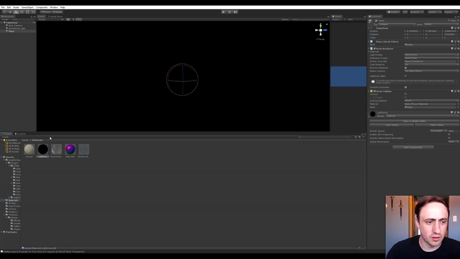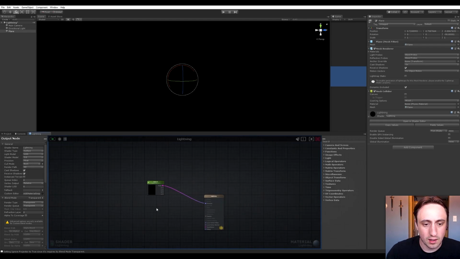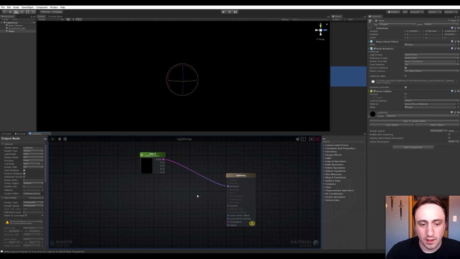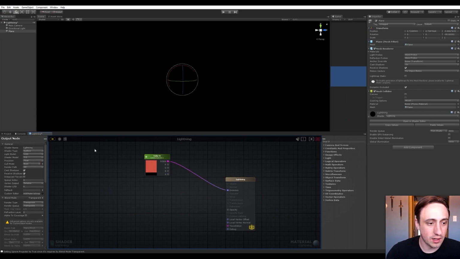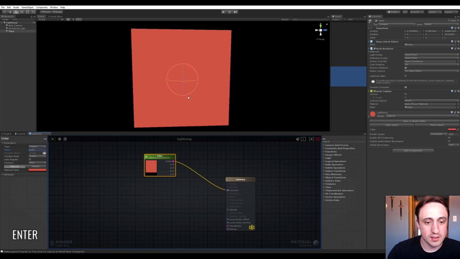I'm going to go ahead and actually close this one. I'm going to open this guy here. So any property changes that we make will be made right to the material, and we can see it in our scene view here instead of editing the shader itself. So let's do this. You can see I can change the color, and if I have that set as a property, and let's give it a name, color, hit save.